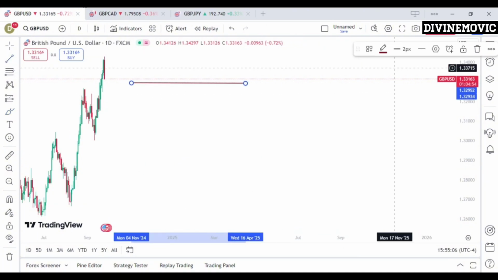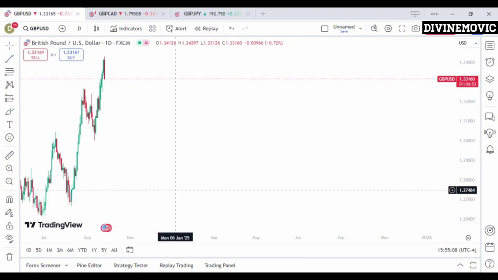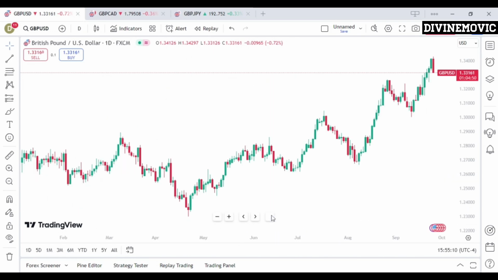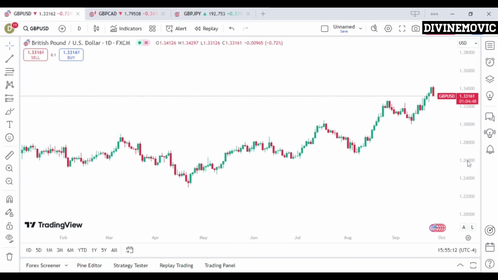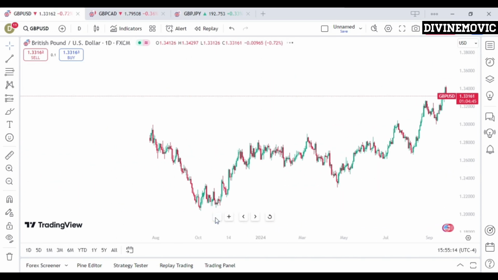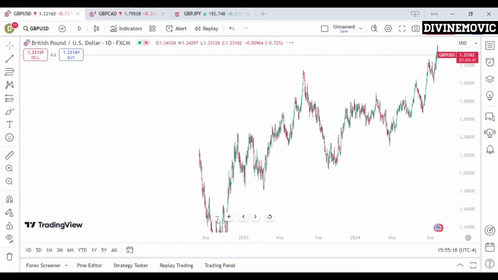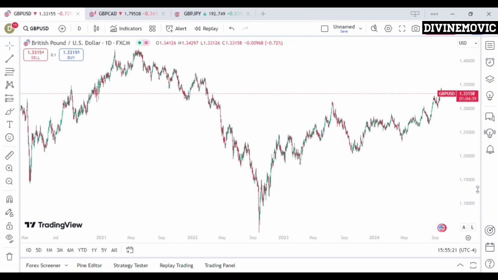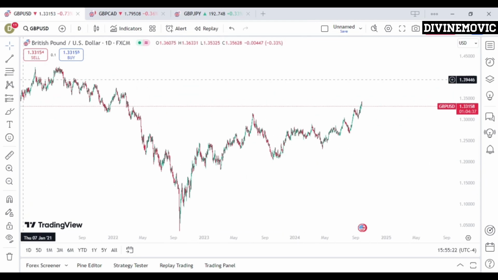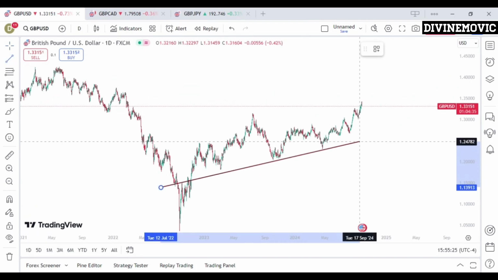Now, for us to know where price is going, we want to understand where support and resistance are, because it tells us where price is heading. And we have to zoom in properly and see what we are doing clearly. Now, if I draw support and resistance, we can simply see that this point is basically our support, right?